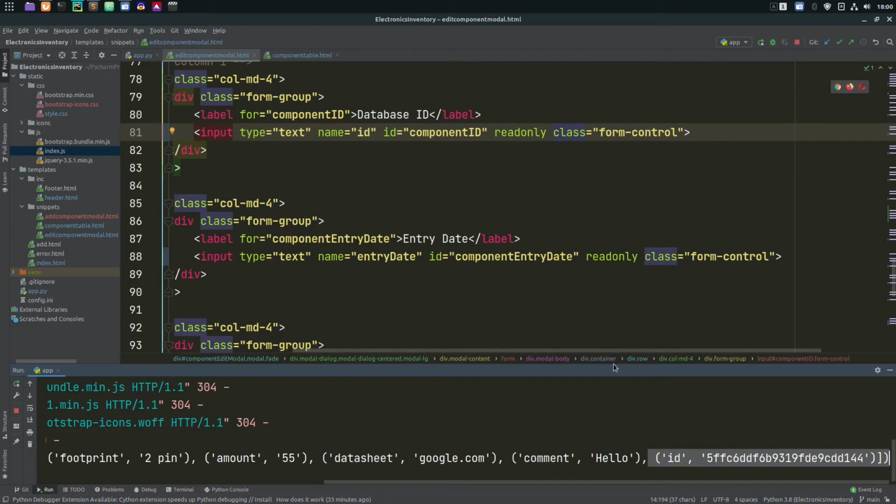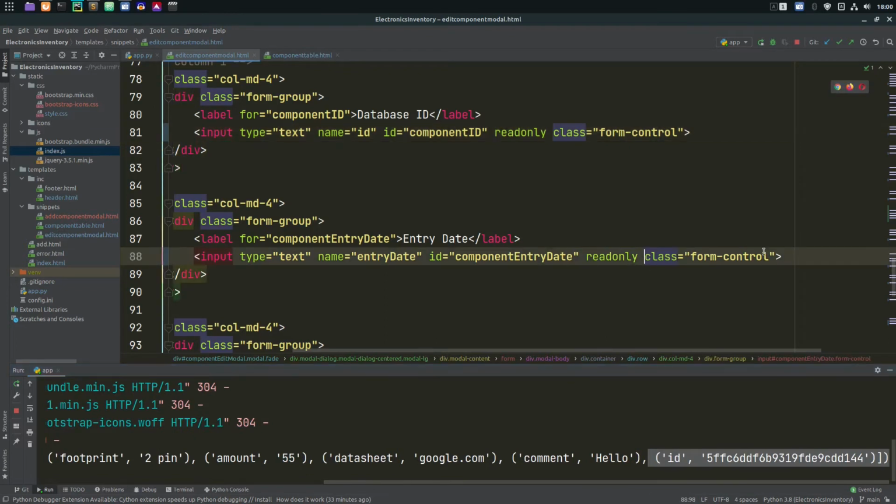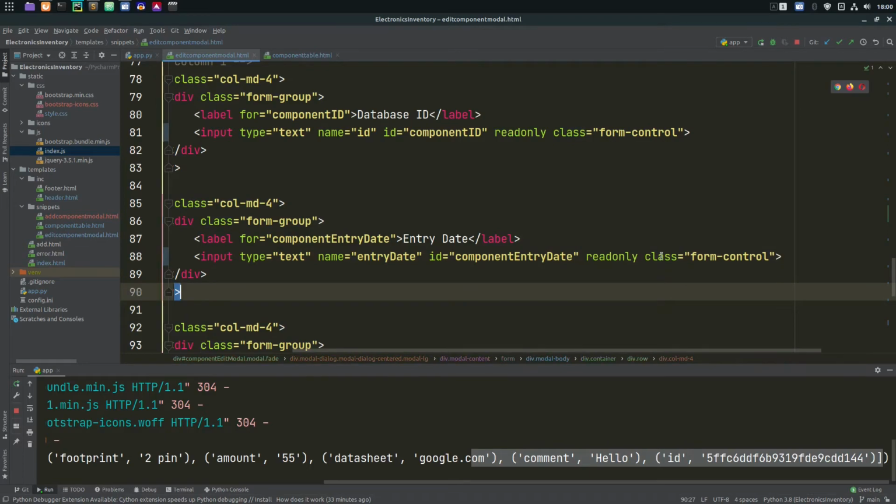As you see, entry date is not in this list because before I removed it, it also had disabled, so it looked like this when I ran it. So this was the result. So removing disabled and leaving just read-only fixes that issue.